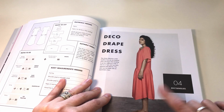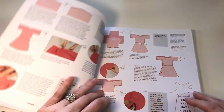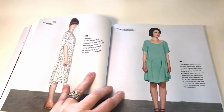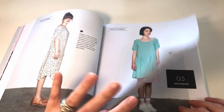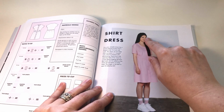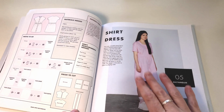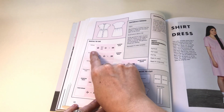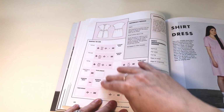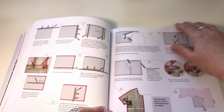And like a nice deco drape dress. We'll go through, and then some different fabrics and colour tips. So it actually looks really nice. Rectangles, shirt dress. From rectangles, are we serious? How cool is that? So it gives you how to do it for your size: your full bust, your full waist, your full hip, and then what you need to do for it to happen. I love this one.